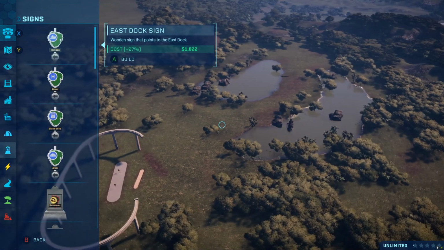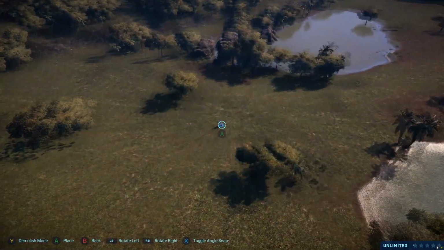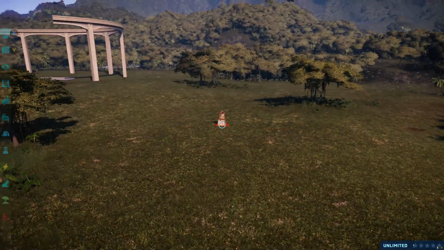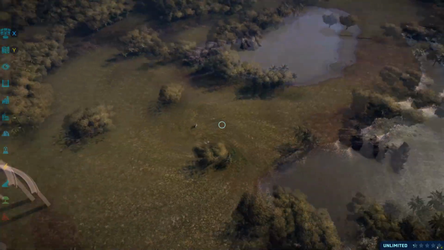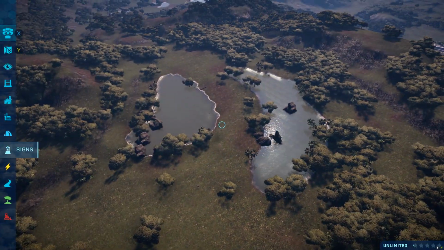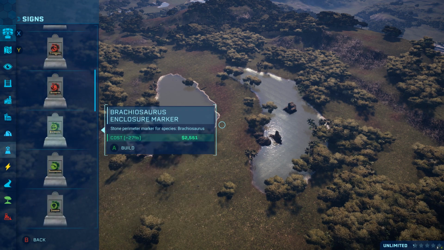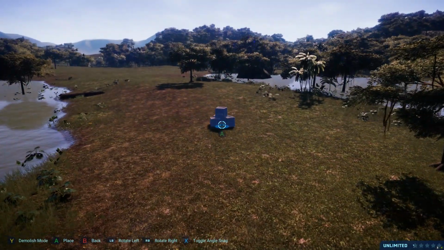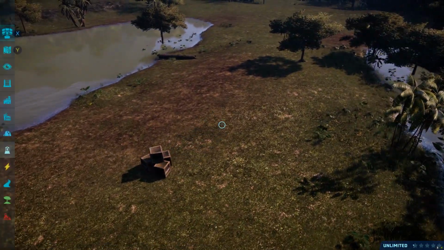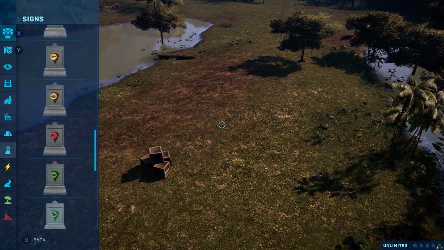Next up is the Ingen assets, and I will let you know that all of the others except the ones I'm going to say will look like this. They'll look all messed up and corrupted. Don't worry about that, that is normal. Either that will be fixed or there'll be an update to these assets so they get added without replacing anything. But basically what it does is it changes the Brachiosaurus enclosure marker into the Ingen crates, which look really nice. The next one it does is the Hadrosaur marker, which is a bit further down.